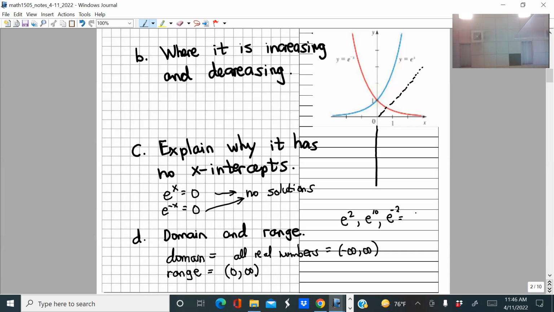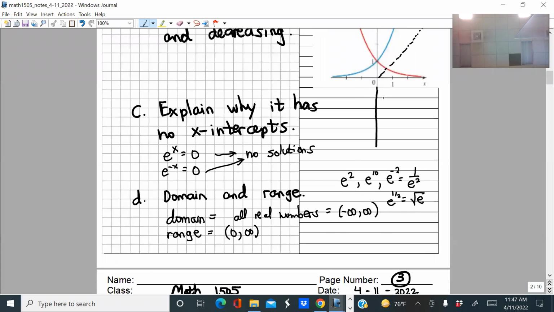Well, what does a negative exponent do? Inverse, right? So this would be 1 over e squared, right? What about e to the 1/2 power? Why can we use fractions? Why do we have fractions in the domain? Yeah, this is the square root of e, right? Okay, so see, you can use any number there as a power of e. So your domain is all real numbers. So this graph is a smooth unbroken curve. It doesn't have any holes in it. The entire x-axis is the domain.